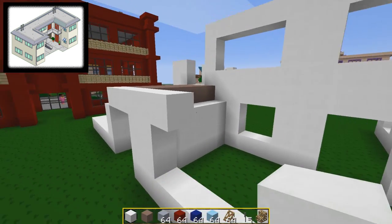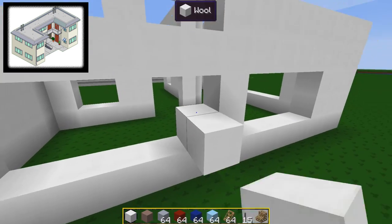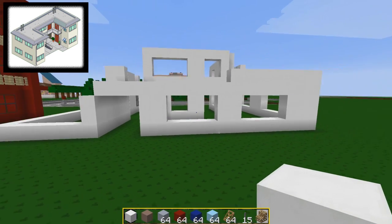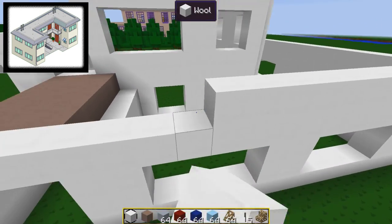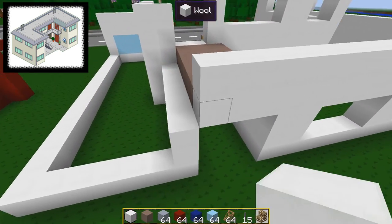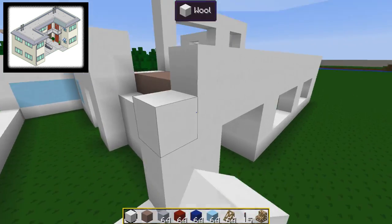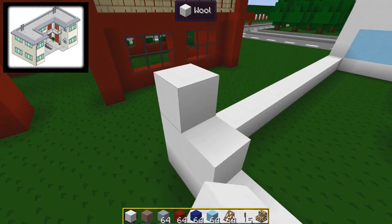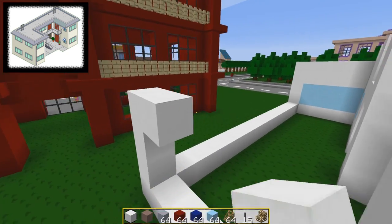Okay. This comes along here. Now, can we fit another window in? We can fit another window in. Do we want to fit one in? We would have to put it there. Does that look good? I think so. We shall do that. All right. Let me just finish this off. There's no point in you staying with me for this bit. I think I am going to put a window in right there.